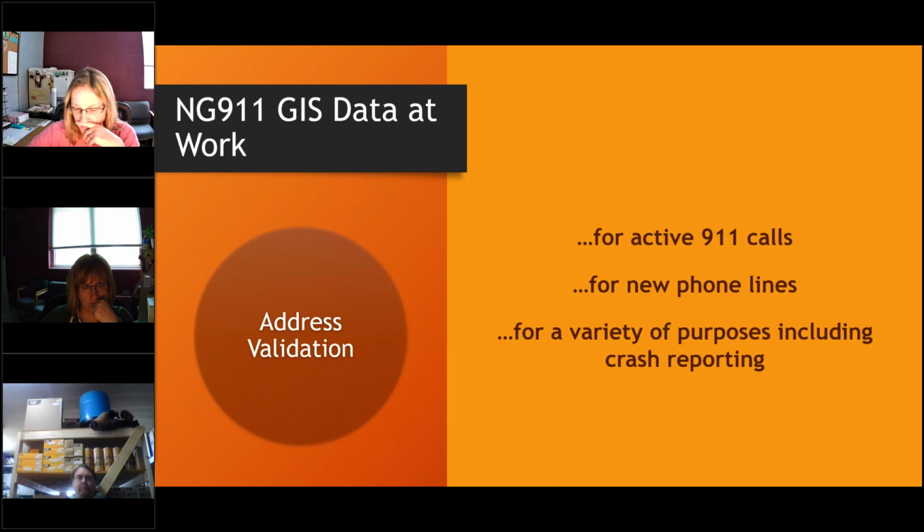It's also used for validating addresses in a whole lot of other functions, from various geocoders to simply people being able to use them on a mapping application, making sure that they have a good address, that they understand where that address plots, and that they have related data to it is really important. And one of the things that the data is used for on a regular basis right now is crash reporting. It's something that really wasn't 911 related, because it is crash information sort of after the incident. But the data is not just being used within the 911 center, it's being used related to that, and it's being used broadly within various local governments and state governments.